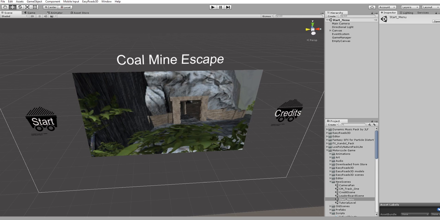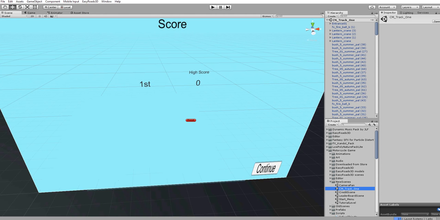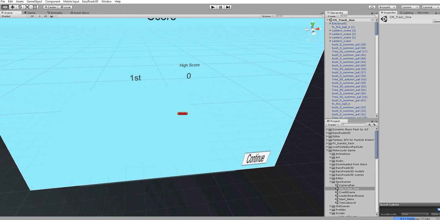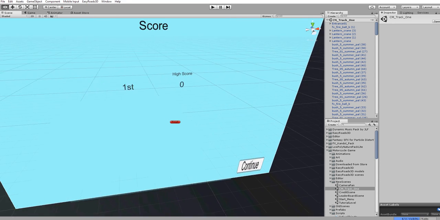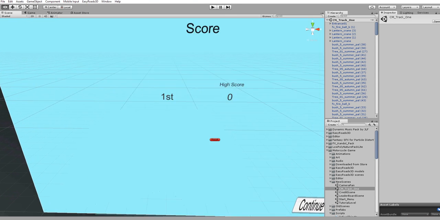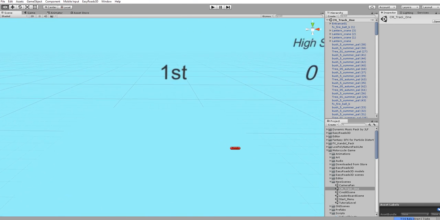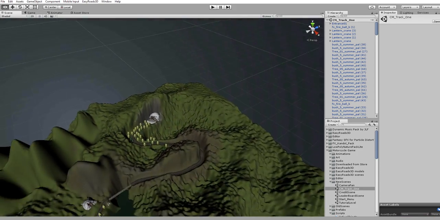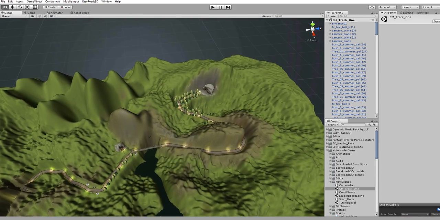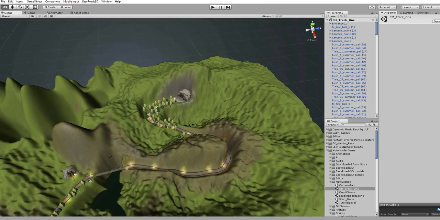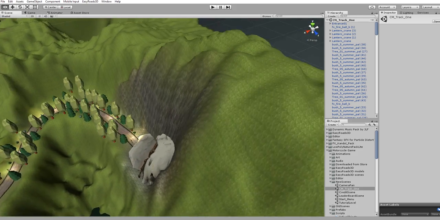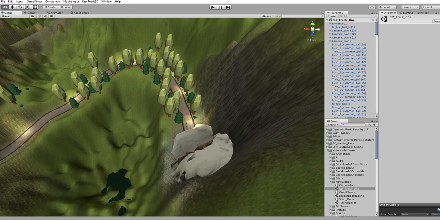So we'll start off in the main scene here, the start menu. Again, like I said, this is pretty bland, so I'll have to adjust that more later. We'll go into the actual main scene here and take a look at the stuff that I worked on. I did manage to work on a few things for next week ahead of time, just because I had a little extra time and there were some things that I was having trouble figuring out or getting to work properly. I'll go over those in a moment.